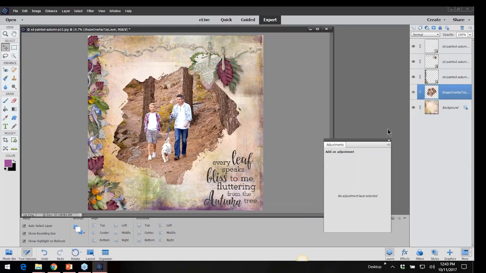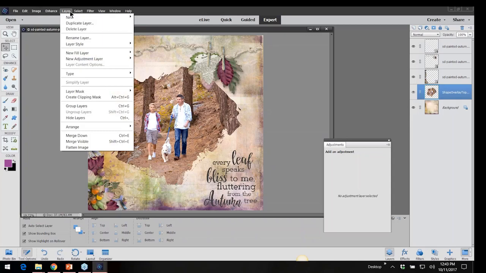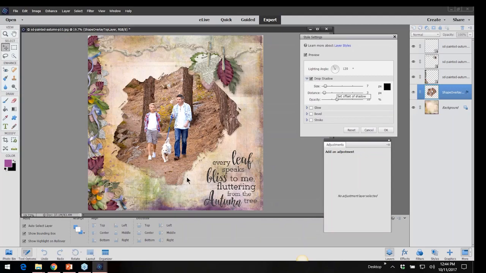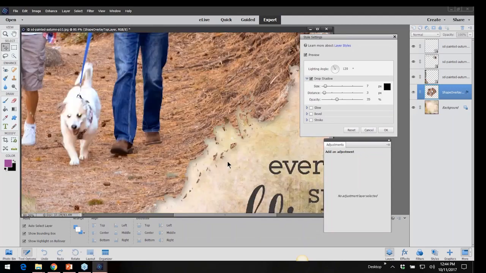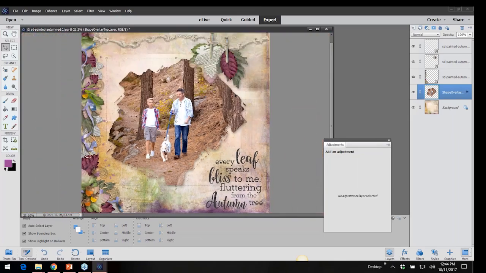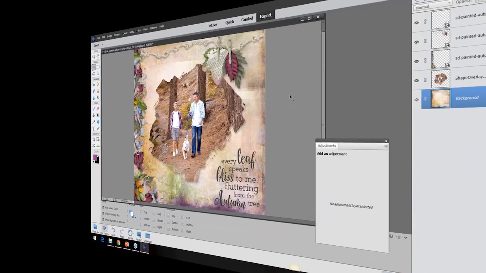I can put a drop shadow on that if I wanted to. So I could go over to the drop shadow. I'm going to go over to Layer, Layer Style, Style Settings, Drop Shadow. See how it did it? I don't know if you saw that because it's pretty quick. Let me just kind of zoom in there. See that drop shadow there? Gives it kind of a cool drop shadow 3D look. Zoom back out, and there you have a layout.